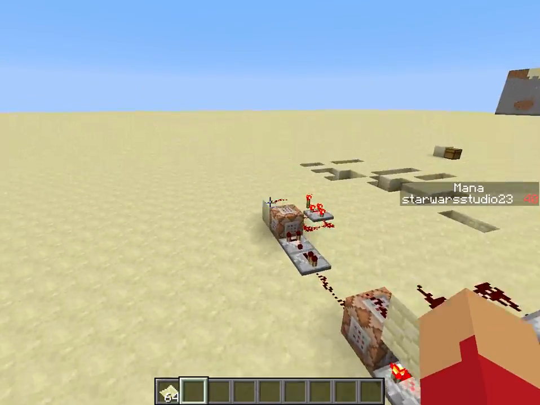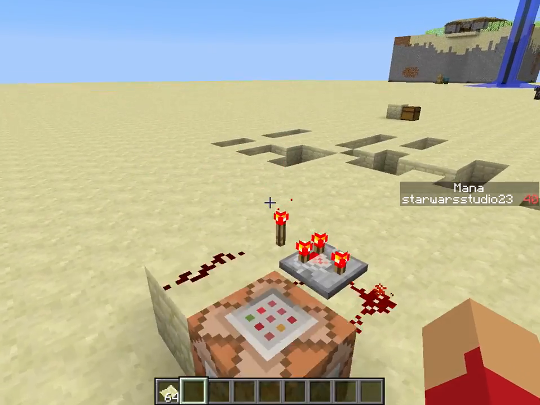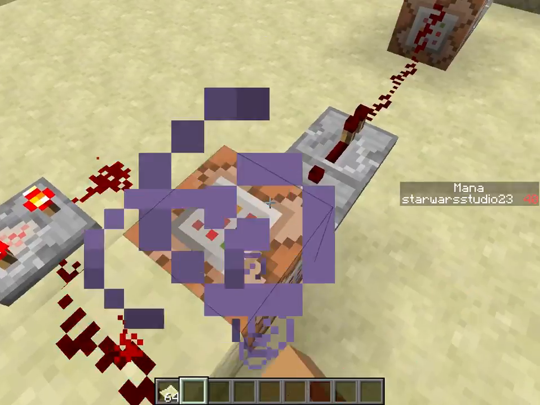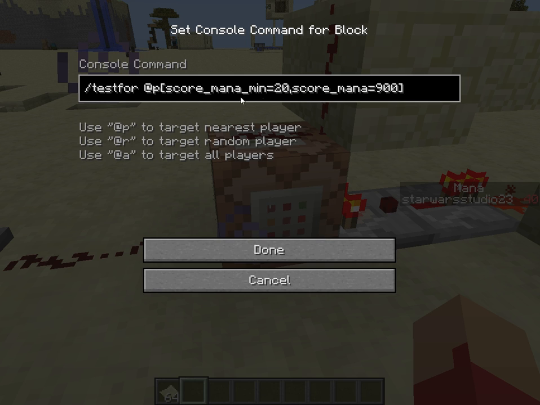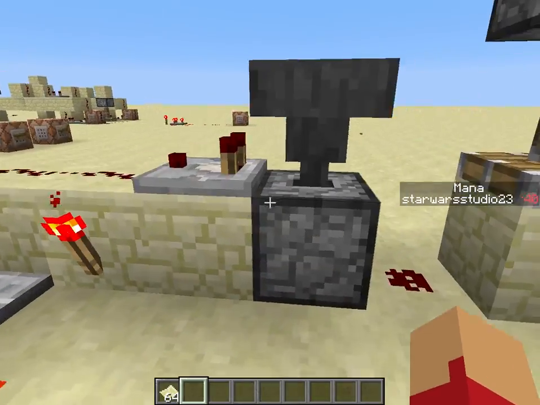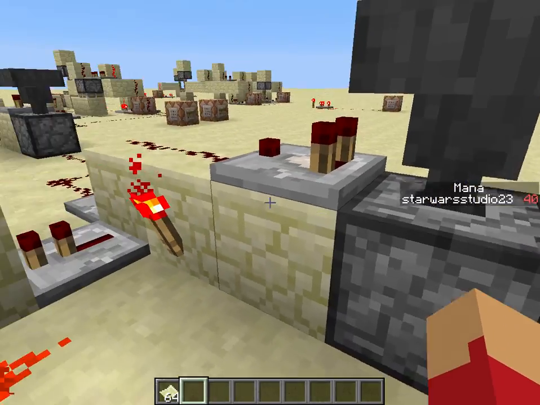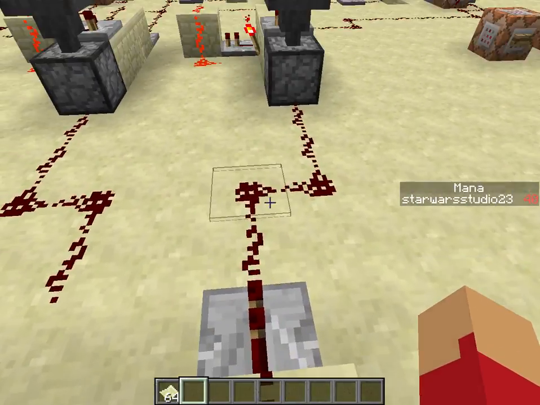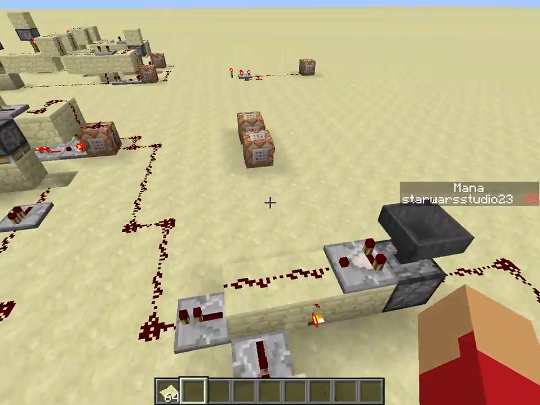Now how this works basically is, first off, there's a clear command for any ID 358, which is a red map. Then that sends a signal to this, where it tests to see if the mana minimum score that the person has is 20 and then a max of 900. Then these here are just some randomizers that I think sethbling may have actually invented. I'm not really sure on that yet. But basically this one either picks between this path or this path, and then this one picks between that one and that one, and it randomizes it.